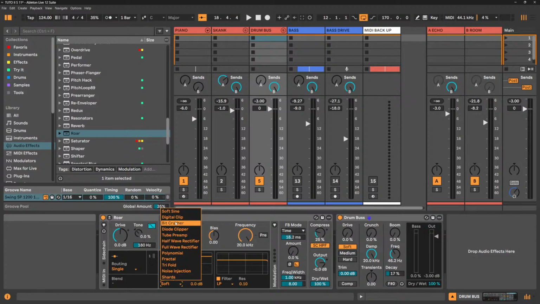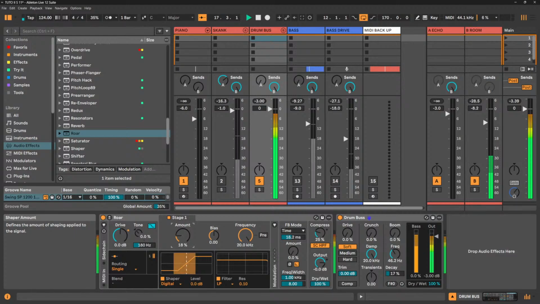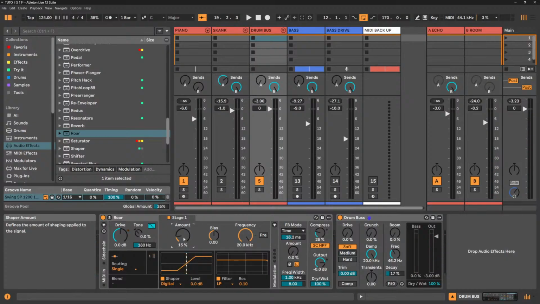Okay, so we have the soft sine. If you need the hard clipper, if you don't have some hard clipper, you will take digital clipping. This is 100% hard clipping, so this can be interesting for drums, for example. Okay, because it is said that very short transient, even if they are loud, you can cut them with a hard clipper without hearing the digital distortion occurring by clipping it. Okay, when you see digital clipping, it's most of the time hard clipping. And this amount knob is really the, let's say, input gain for this stage and this type of filter.